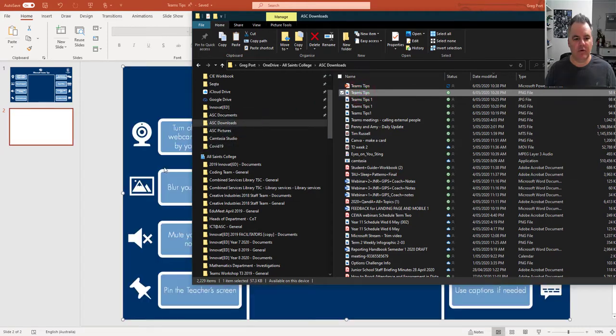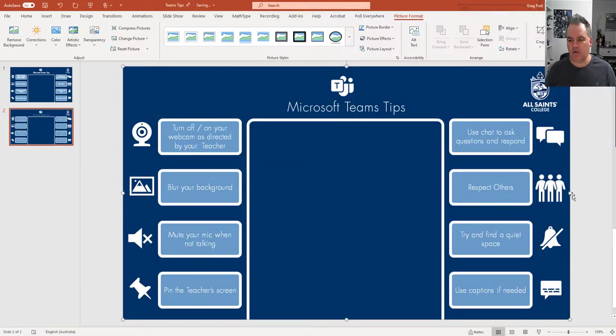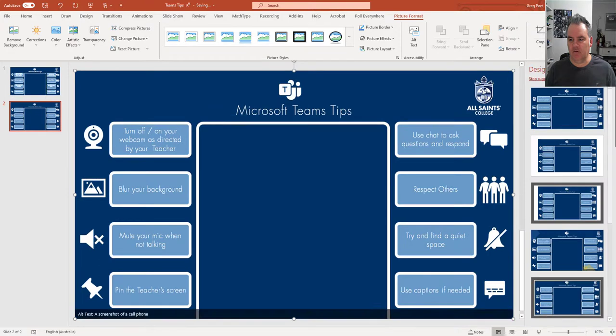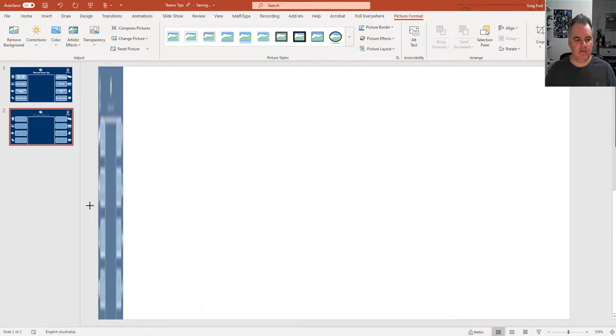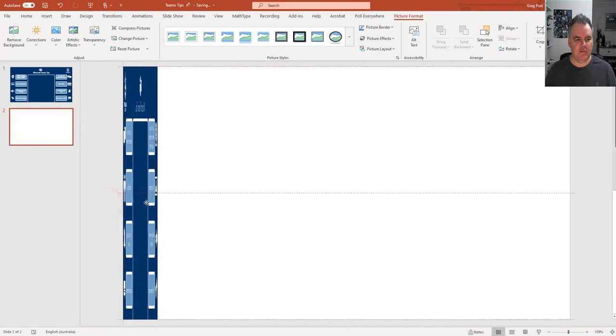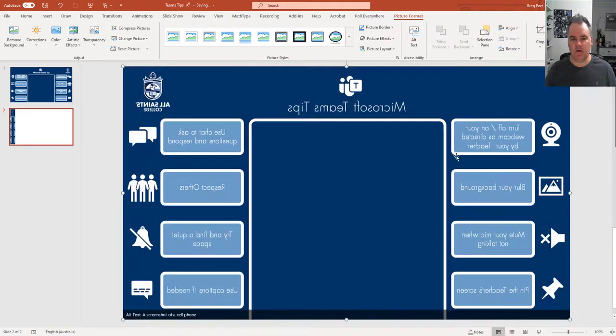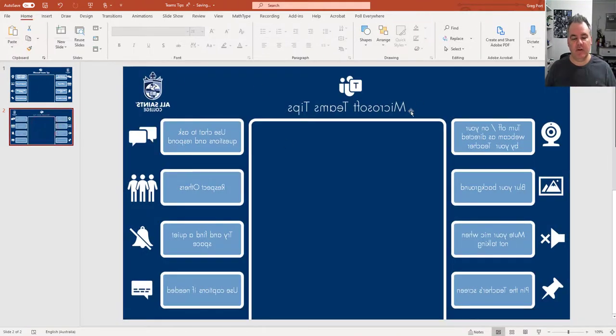If I just drag it onto a new slide in PowerPoint, and I'm just going to reverse it, let's get rid of the design ideas. So if I just grab it and reverse it like that, move it across and stretch it out. There we go. So it's the same image reversed. Okay, so you can do the same thing now and save that reversed image.